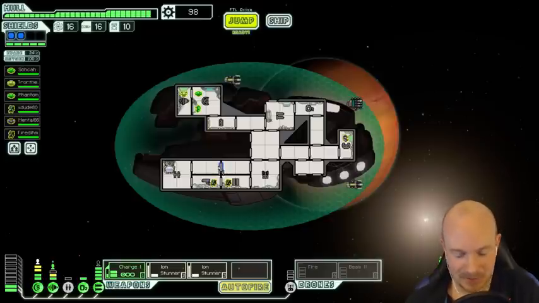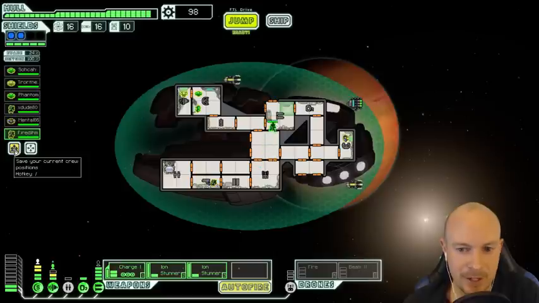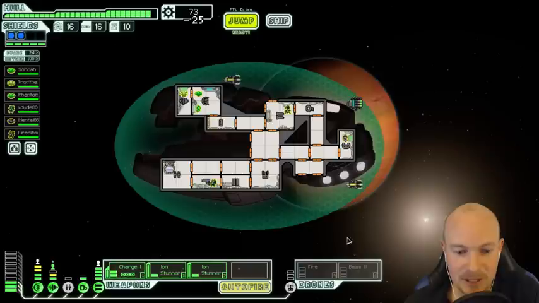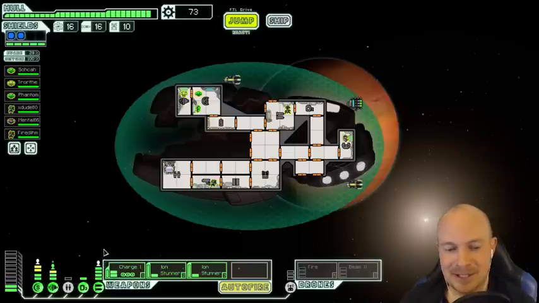A moment of silence for couch adventurer. Couch adventurer, we hardly knew ye. He was our weapons guy too. Damn. Let's go. We'll put Fired Him on weapons. It's fitting that Fired Him is on weapons. We needed one power because we just lost Couch Adventurer, who was one of our batteries.